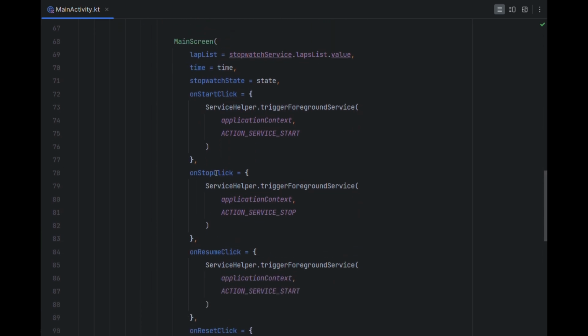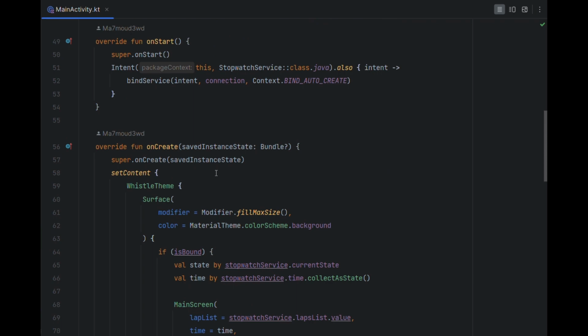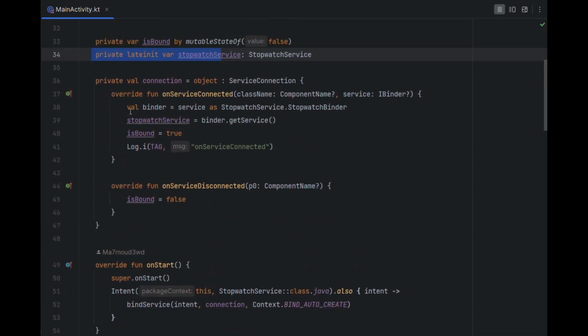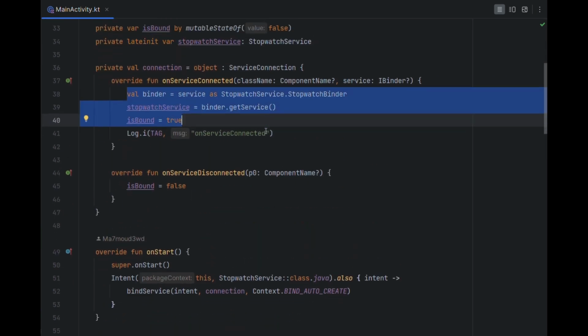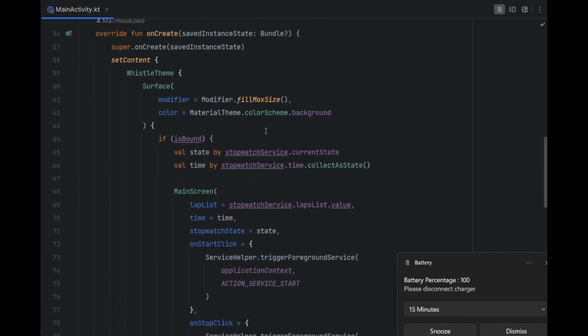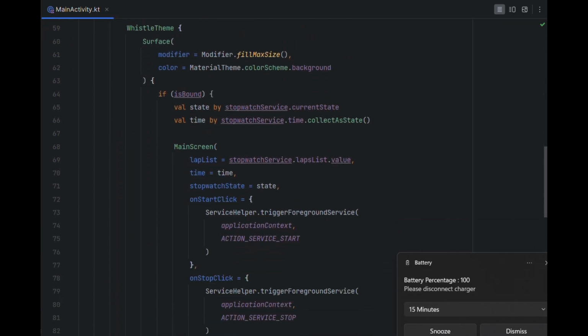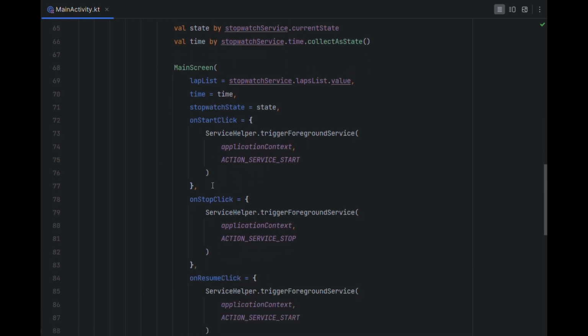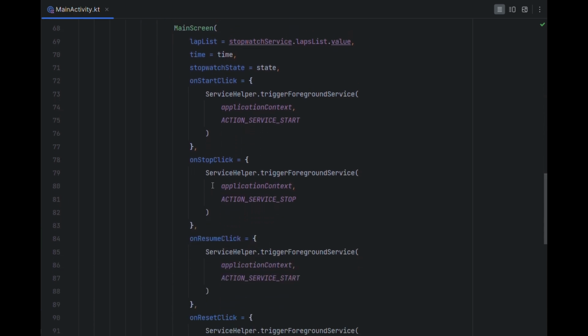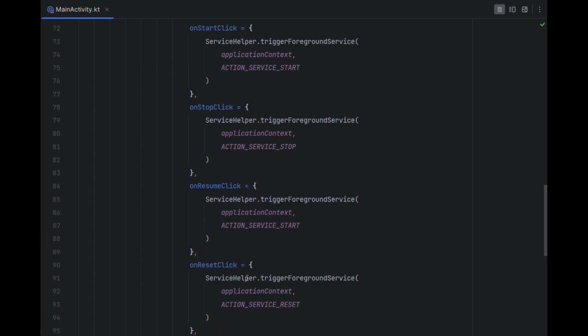The service connection callbacks, defined in the connection property, handle the binding and unbinding of the activity to the service. Then, we collect the current state and time from the service and pass them to the MainScreen composable. The interaction with the Stopwatch service is facilitated through the ServiceHelper class, triggering various actions in response to user clicks on the UI.